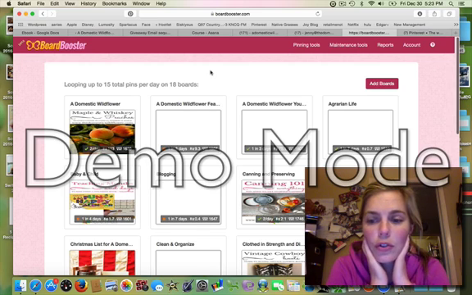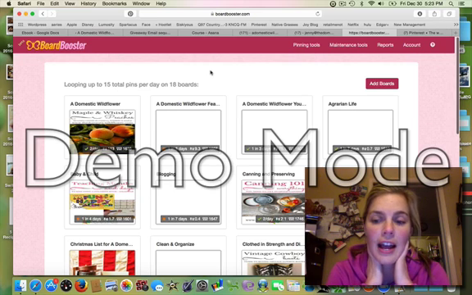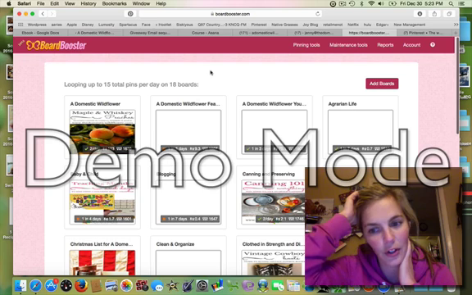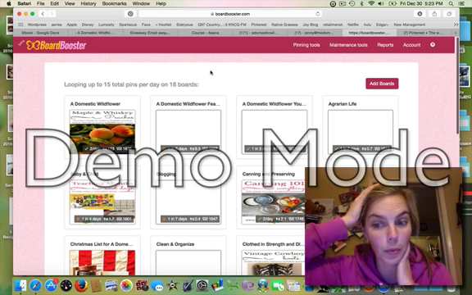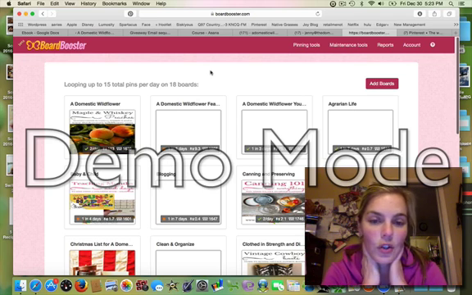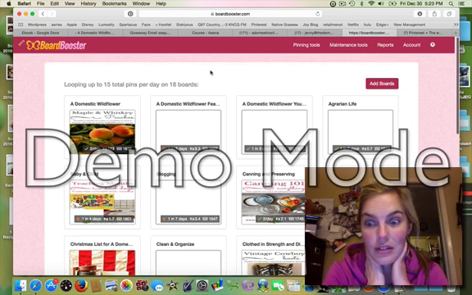Pinterest is a super, super powerful search engine. And if you're toying with the idea of using Boardbooster, it's because you are at least recognizing to some degree that Pinterest is a very powerful search engine. And I would hazard a guess that if you're in the Facebook group here and you are watching this, that's because your niche would probably really benefit from Pinterest. Three quarters of all moms supposedly in America are on Pinterest. Or no, excuse me, of all women. Three quarters of all women are on Pinterest. So it's a pretty powerful search engine.